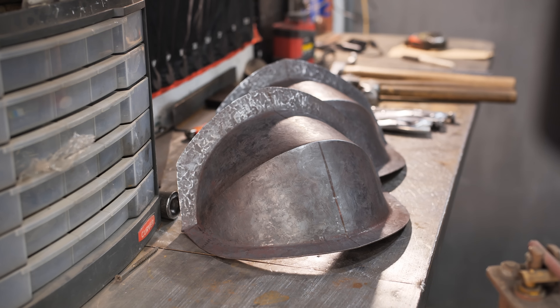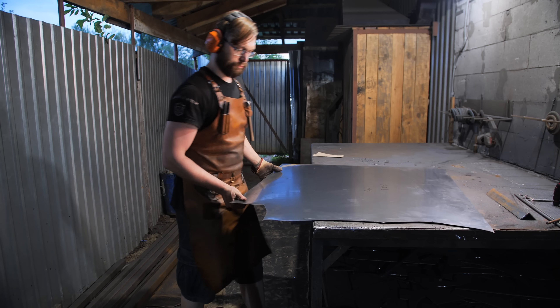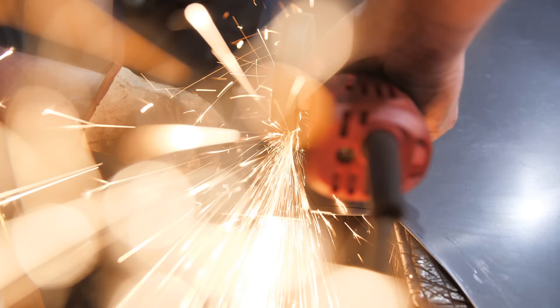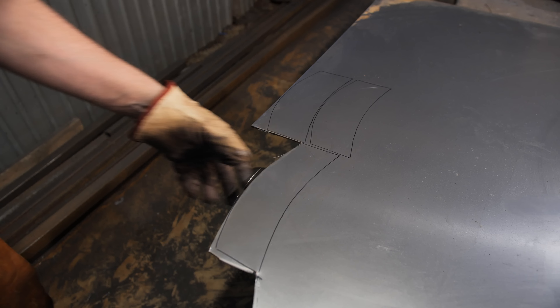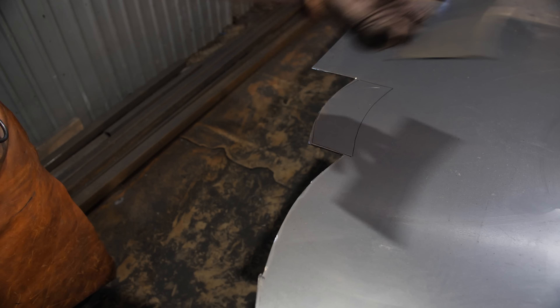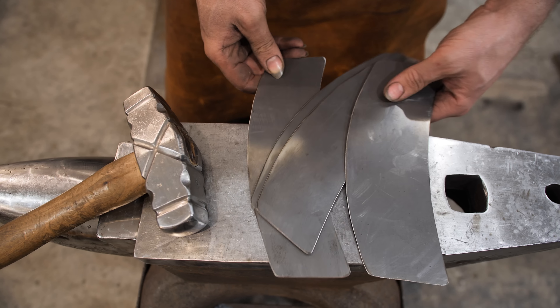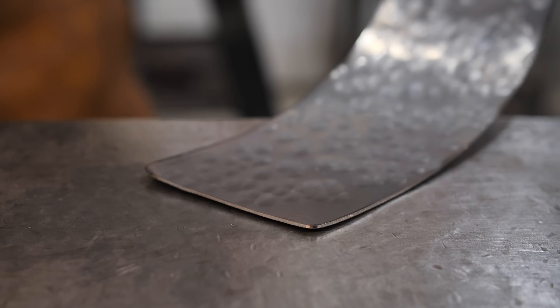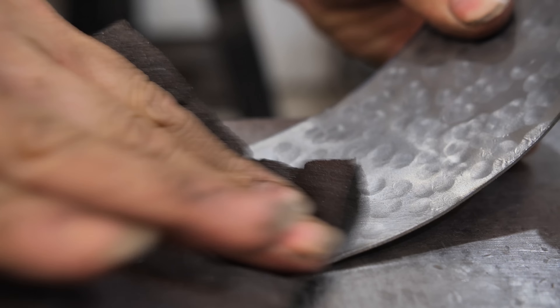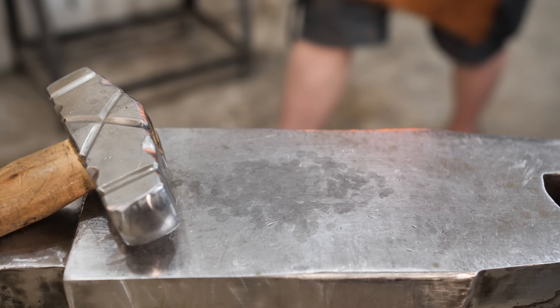Besides the main details that are almost finished, both shoulders have two segments on the bottom. I'm cutting them out of a sheet of steel 1.2 millimeters thick. The sheet has a very smooth surface, which is not typical for handwork, so I'm forging all of the details so that they look like they've been forged and not made on a rolling mill.